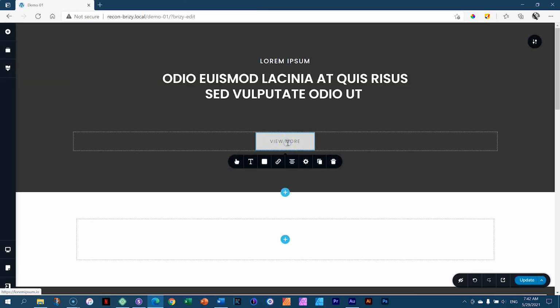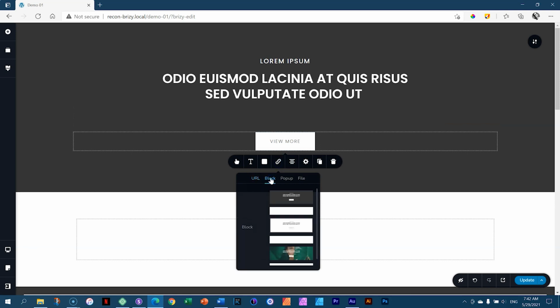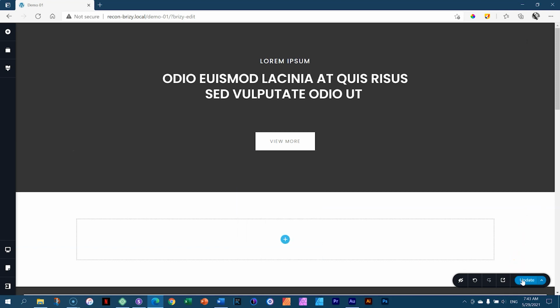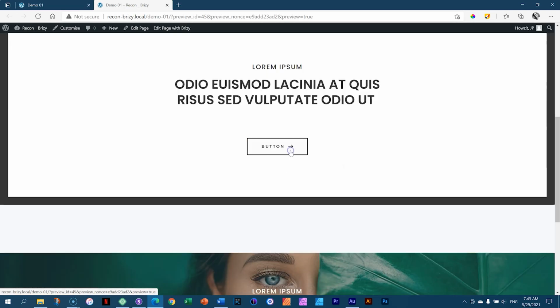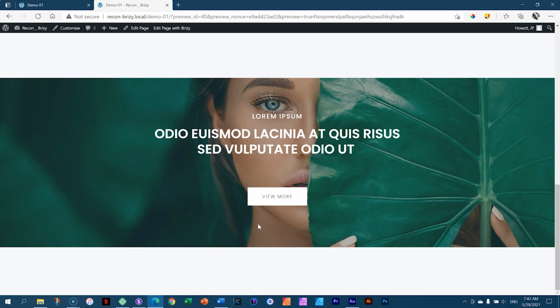So click again on it, click on the link, and now you select block. And it's going to generate these thumbnails for the blocks that we've created. And you remember we also saw that in the reorder block function. This is a super easy, convenient function within Brizy. All I need to do, if I want to link this button to any of the blocks, is simply select a block. So this one here, click on it once, and you will see the blue frame. That shows you that it's been selected. And then click outside, update, preview. And now, when I click on view more, it scrolls down to this block. Super cool. And that's Brizy.